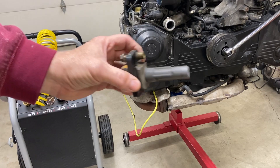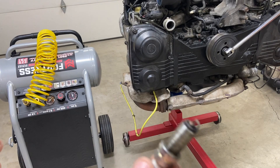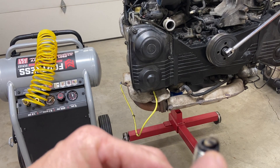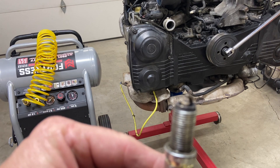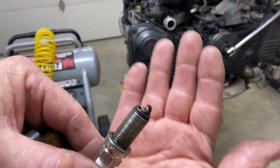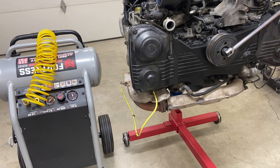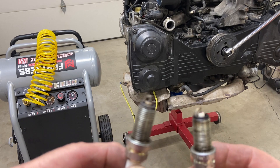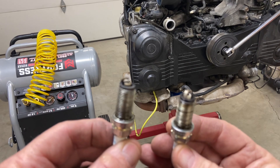I've already taken out all the coils and all the plugs. By the way, this is the one that was really nice bright white — it was in cylinder number one, moved over to cylinder number two — and you can tell it's not the bright white it used to be. Here's the comparison: it used to look like this one, and then just over the course of maybe 20 miles it turned into something that looks like this.